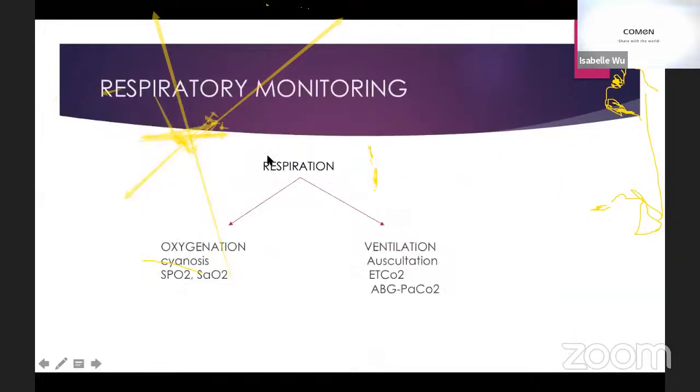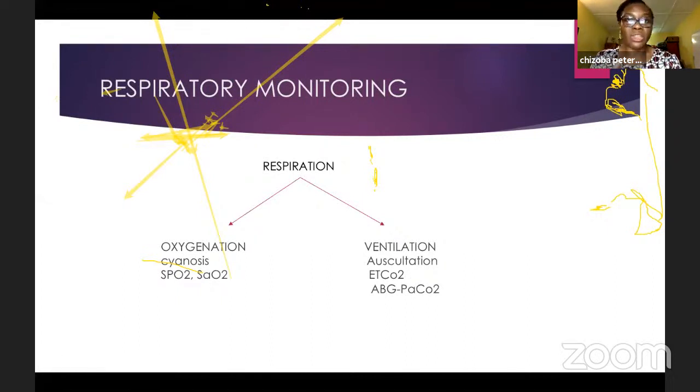Respiratory monitoring, remember respiration is two components, oxygenation and ventilation. We all know how oxygenation goes down. We check for cyanosis, we check the oxygen saturation or the SaO2, but for ventilation, obviously you want to listen to make sure the patient is breathing. And you want to check the end-tidal CO2. Remember, end-tidal CO2 does not correlate to the PaCO2 in your sick patients who have bad lungs and who are being ventilated. So to be honest, in the ICU, it's not a very useful tool.